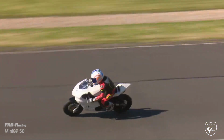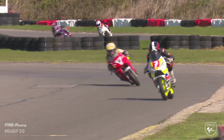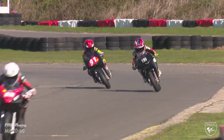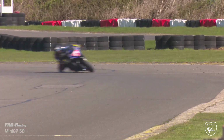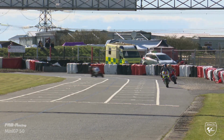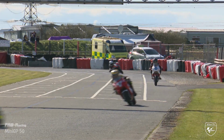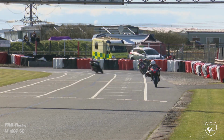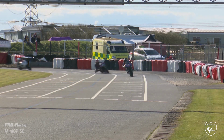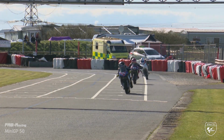We're wanting a little bit better than that, but we're underway for race 2 of the Mini GP50s, and it is Luke FITCHETT that leads the way from Marco HOLT. Bill Harris in third, and that's the number 90 of Aeziah DIVINE in fourth. So great stuff from him, and Archie O'BRIEN there getting challenged by Aeziah DIVINE, coming into the final corner, and not the best start for Archie O'BRIEN, but for Luke FITCHETT, that was perfect.